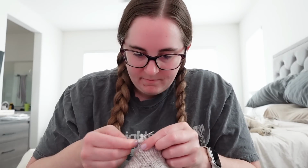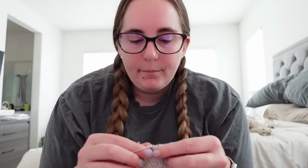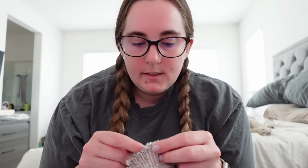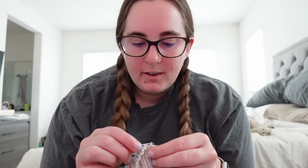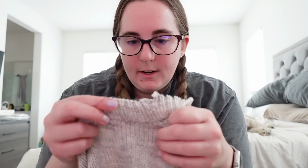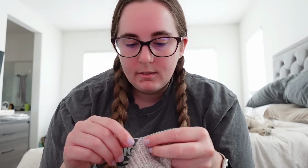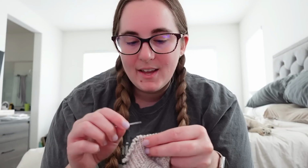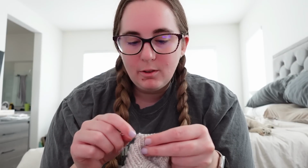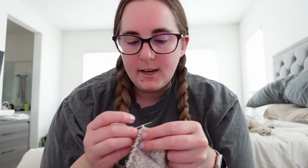stitch. There we go. I'm also considering wet blocking this, after I take this collar off. I'm worried there's gonna be a lot of holes right along the pickup edge here. So I'm considering wet blocking it. Maybe I'll just need to steam block it to reset that before I do the crochet pickup. I'm not sure. I'm gonna have to see how it looks.